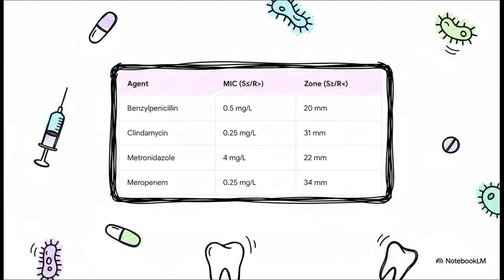For the definitive word on susceptibility, we turn to the EUCAST breakpoints. This table gives us the hard numbers. This is the data we use to interpret those lab reports. That MIC, or minimum inhibitory concentration, tells you exactly what it takes to stop the bug from growing. This is absolutely essential for guiding therapy when you're dealing with a serious or a non-responding infection.